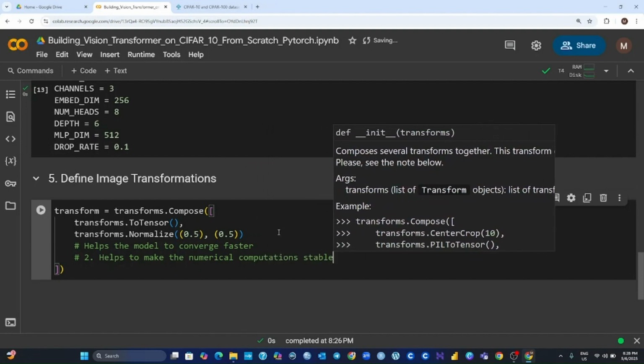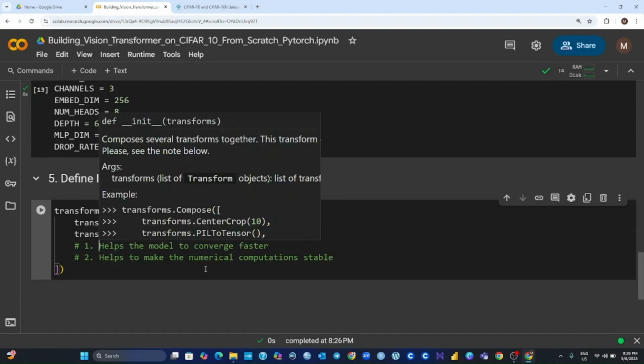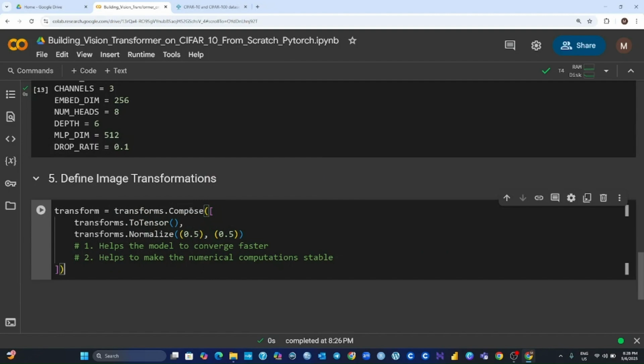So numerical stability. These are some of the reasons why we have to normalize our images, because when you make the mean 0.5 and the standard deviation 0.5, it will be easier to deal with by the model.